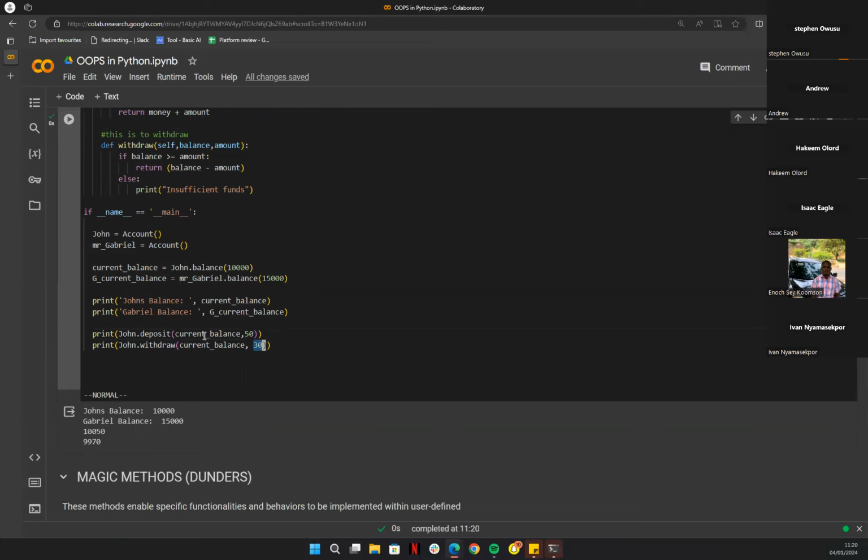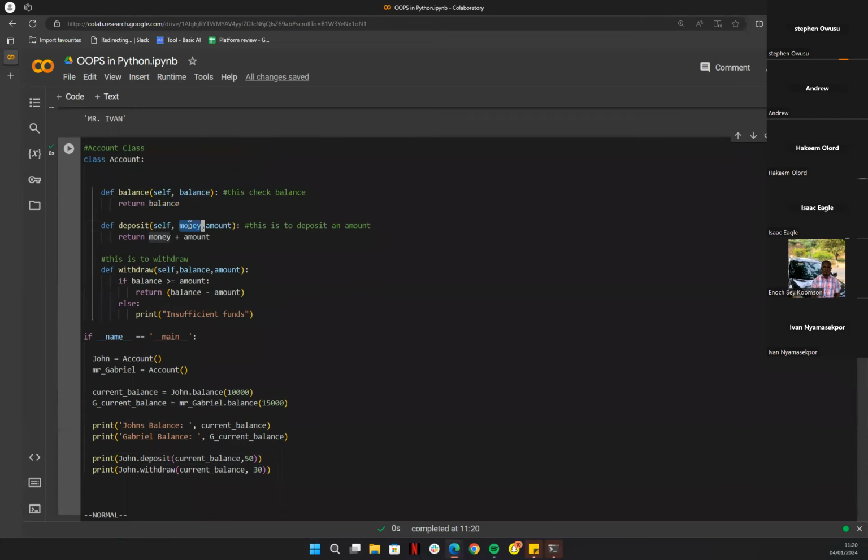So it subtracts. Although it's written money here, it doesn't mean that. Whatever is inside this particular parameter doesn't associate itself to anything outside the code. This is just an empty value that is saying, okay, you need to put something here. Anytime you put a parameter inside a method or a function, even if it has the same name as a variable that you've defined, it's not related to that variable in any way. It's just telling you that there's something here that you need to put. If I'm not putting it, they'll give you an error.